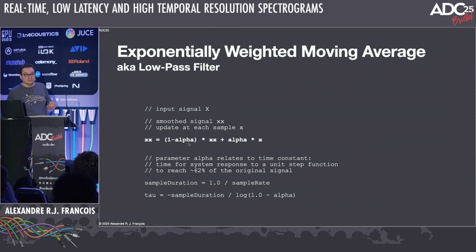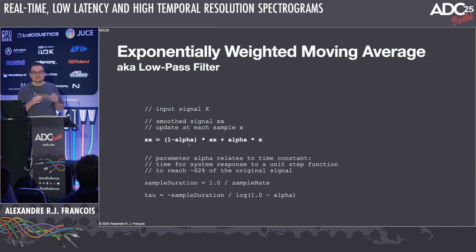If alpha is 0, your model is never going to change. You start with an estimate, and then you never update it. That's not very useful. If alpha is 1, each new sample becomes your estimate. That's not going to remove any noise. So somewhere in between, there's a sweet spot where you smooth out the noise, and you keep that.